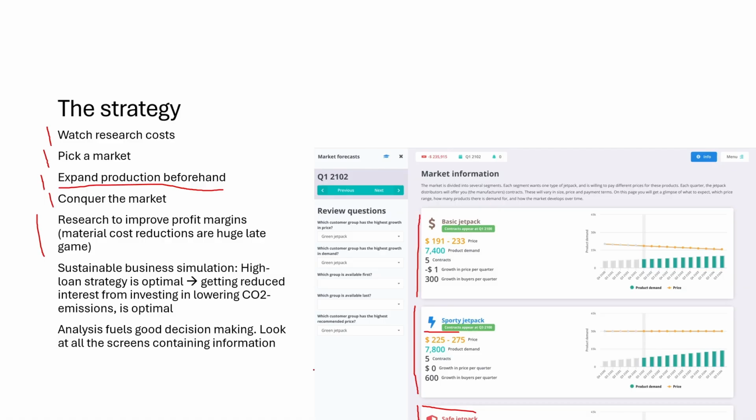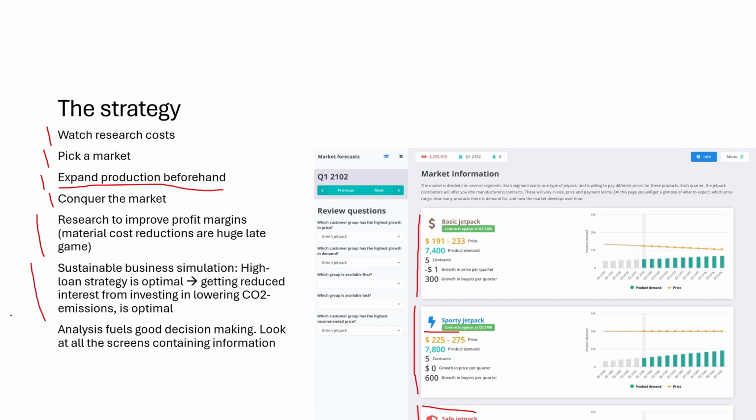And that is really essentially the whole strategy. It's planning ahead and finding a market that's not going to be as competitive, at least for the first few quarters that market is available. And then you're going to be really taking advantage of that market not being competitive and getting several contracts, spending good money on marketing if necessary, and then selling huge volumes of that jetpack in the Hubro business simulation, for example.